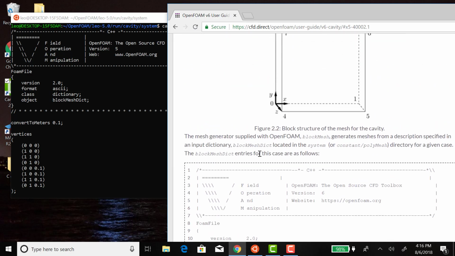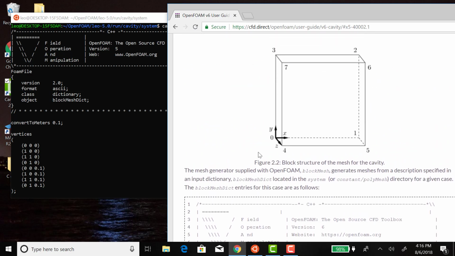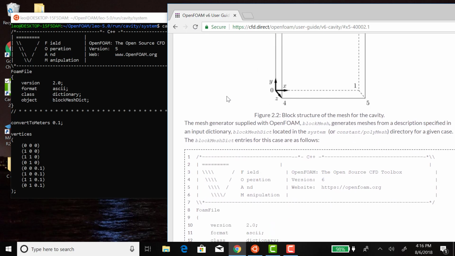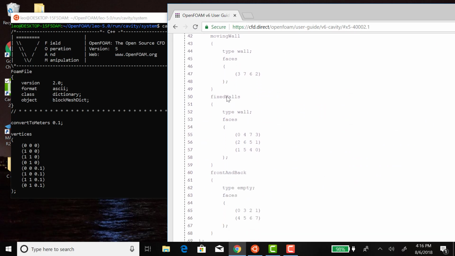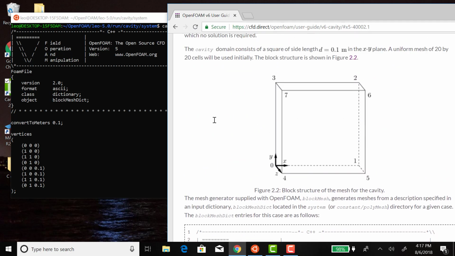Let's go back up to this picture and say 3762. So the wall is moving there. And then the fixed walls: 0473, that's a fixed wall.